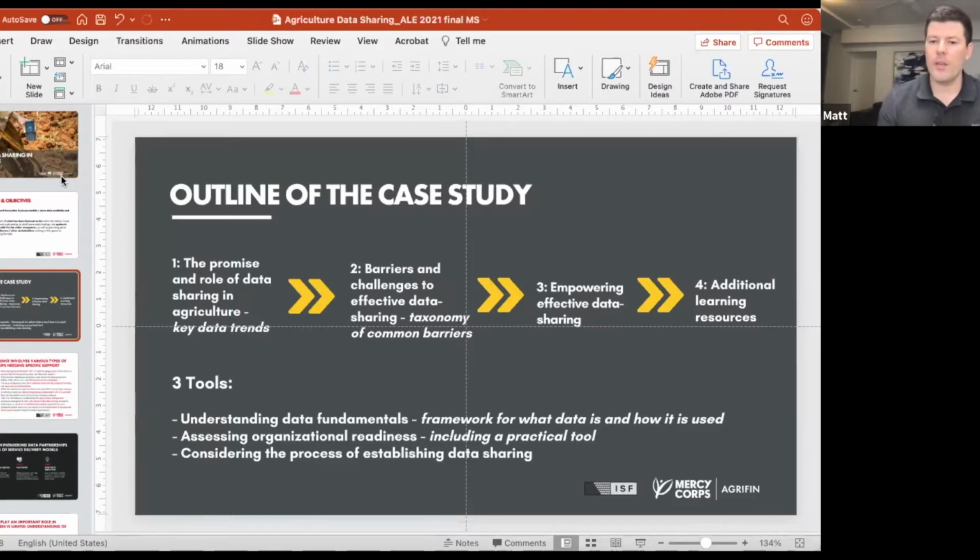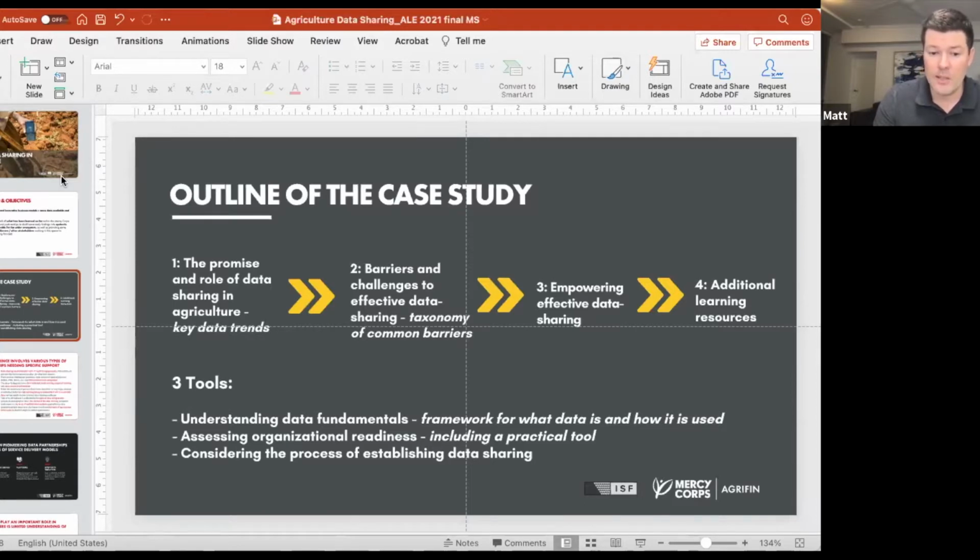One of the things that emerged through the work was the identification of a number of tools that we thought would be really useful for the rest of the sector to start to use. So through the work, we actually generated 3 practical tools, which we'll give you a little bit of insight into today. The first was a framework for understanding what data is and how it could be used. So this sort of taxonomy and this language that we can all start to align around in terms of understanding data, we thought was really useful.